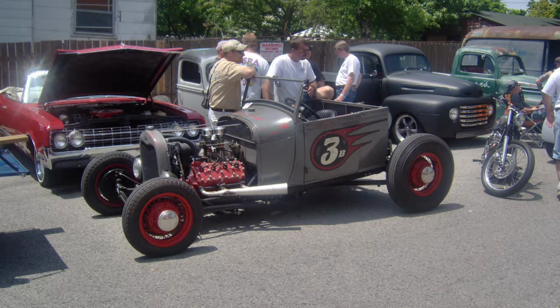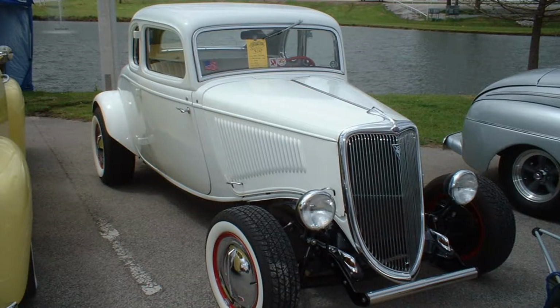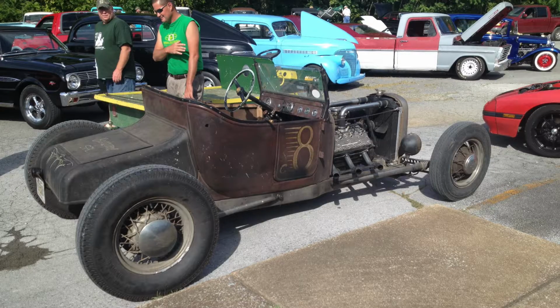Most traditional builds are meant to resemble a period in hot rod history. It can be the hot rods used to cruise up and down the streets in the early 60s, or a tribute to the dry lake speedsters of the 1930s. Others are throwing it all the way back to before the V8 Ford was even invented. This Model A Roadster has its original four-cylinder engine in place, but it also includes a lot of vintage speed equipment.